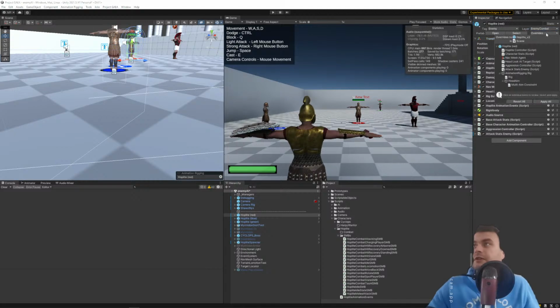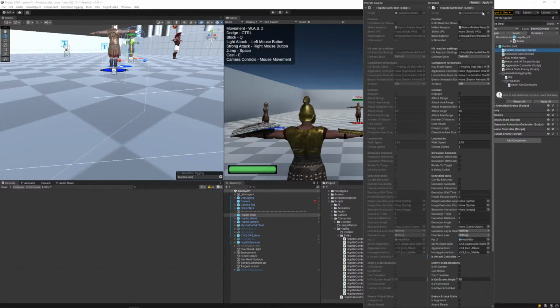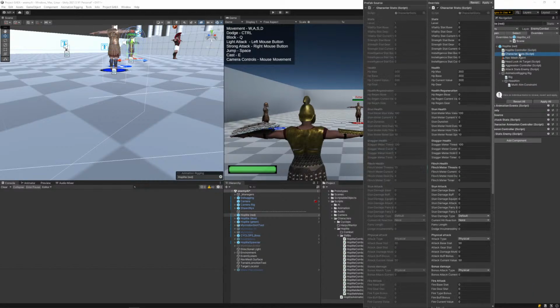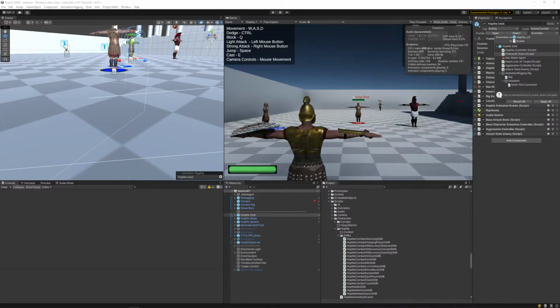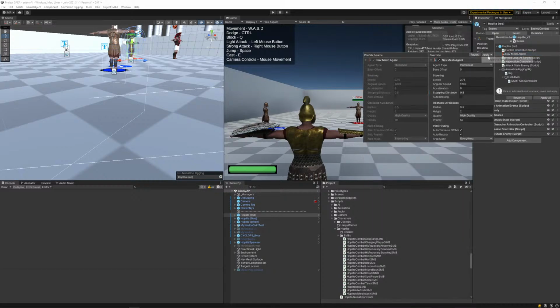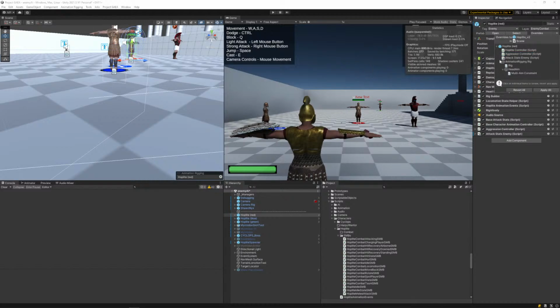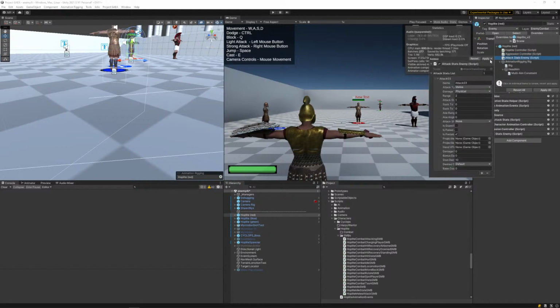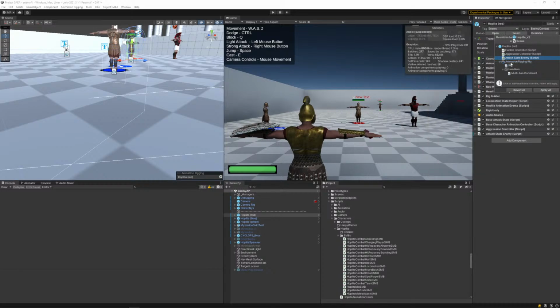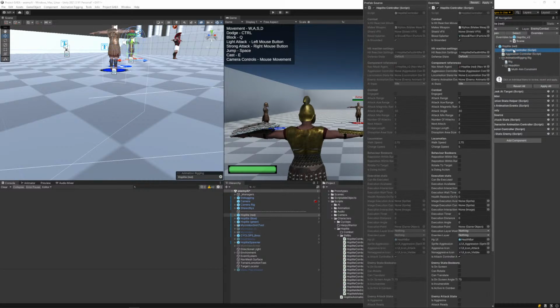That's okay. Overrides. Hoplite controller, apply. Yeah, definitely. Character stats also apply. This guy I can apply. Head look at target, I'm going to apply this one. Enemy attacks, I'm going to also apply this one.